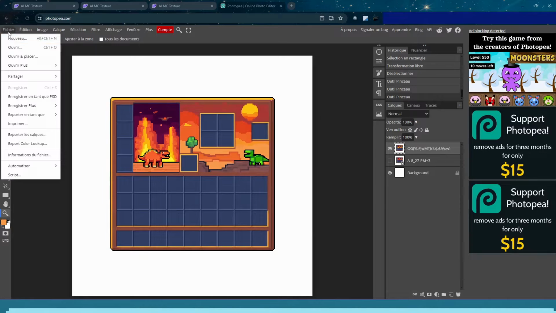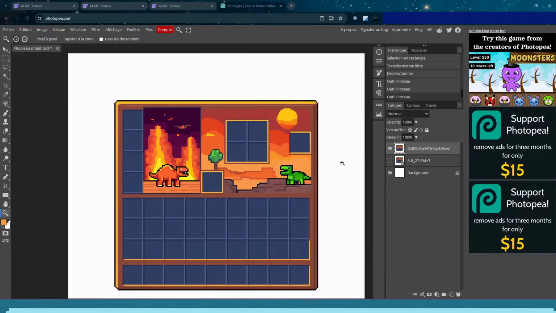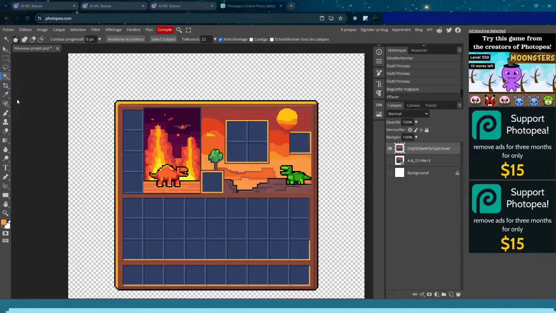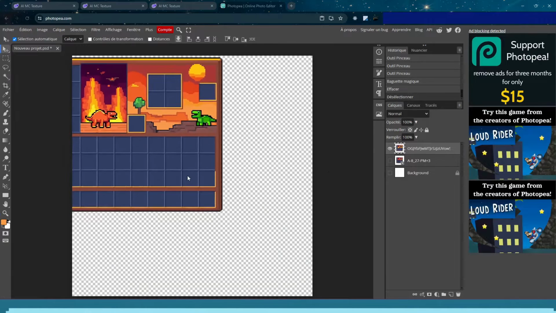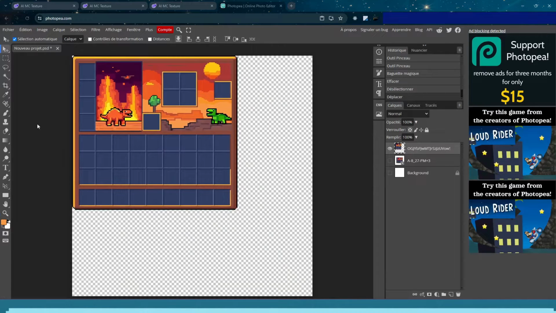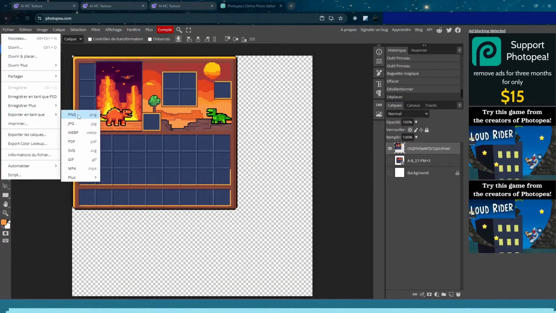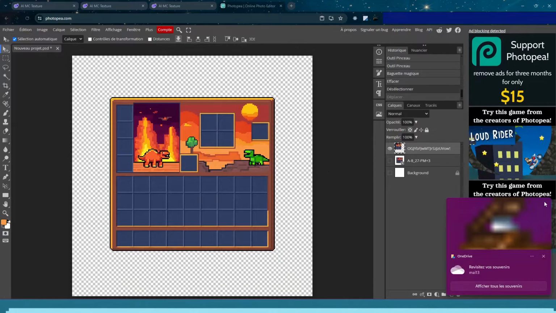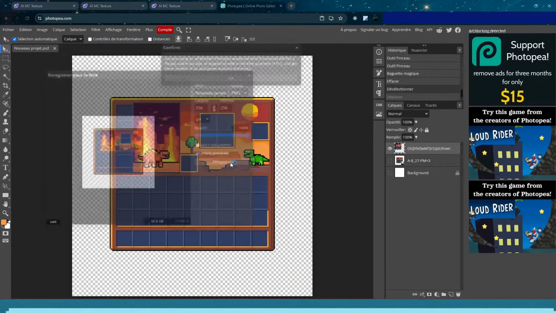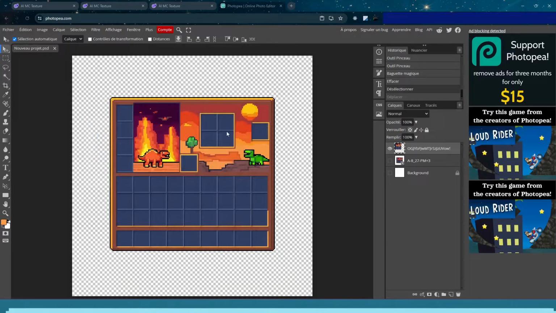So we can then export it, and of course you have to remove the background. It's very easy to do, but I have to do it. And you can do it like this, and you've got your GUI. I know for Minecraft you have to put it on the top here, and you can export it, but just for the purpose of the video I will put it in the middle. Right, so that's it for an inventory.